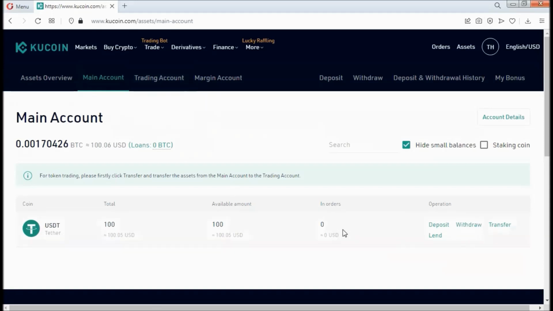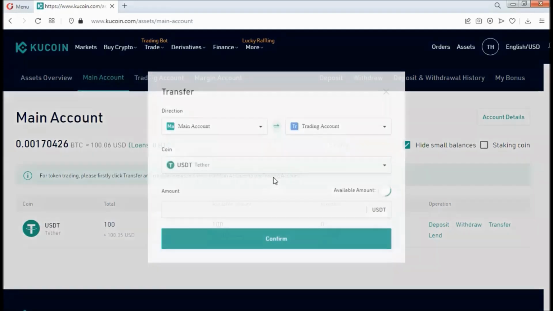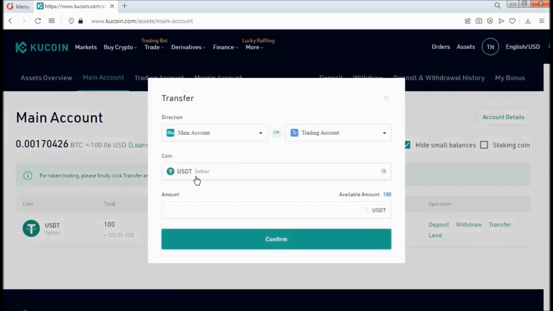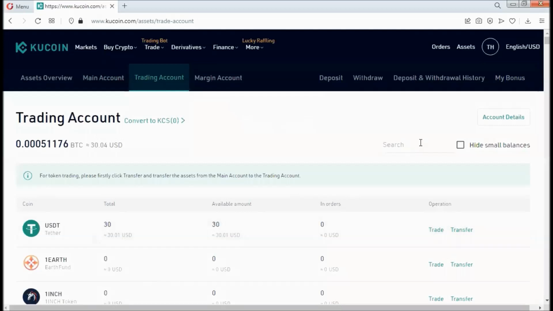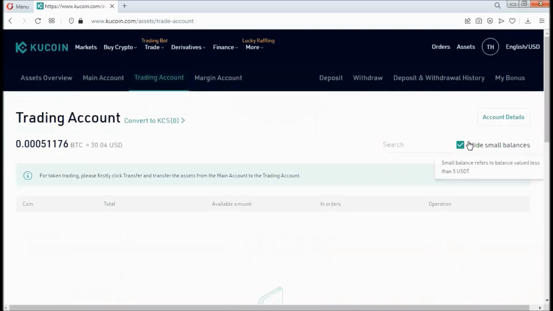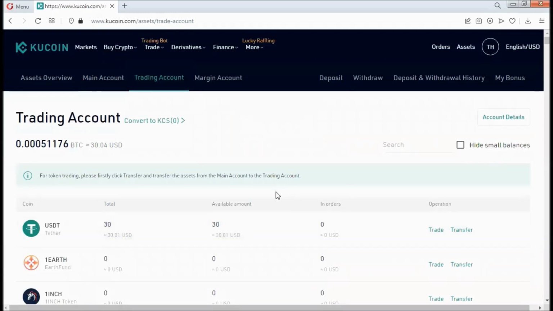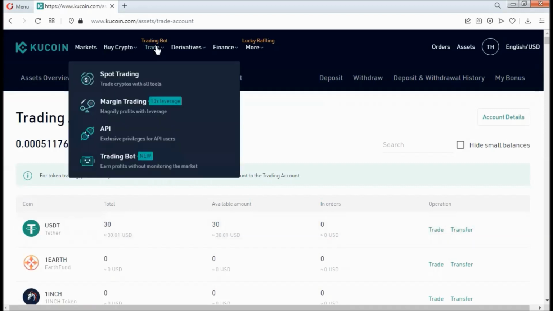And we'll try it anyway now. For example, I want to transfer and I want to trade USDT. I want to buy Bitcoin or Ethereum or Mana. So I can't buy it now. I have to transfer it to my trading account. I click on transfer, and you can see it from main to trading. And I have $100 available, or 100 USDT. I want to transfer 30. I click on confirm, and as mentioned, within 1 second, we see that we have 70 in our main account, and on our trading account, we now have, hide small balance, of course. Oh, okay, so the 30 is considered small, so we can do it here. So we have 30 USDT, and we will be using this one to trade on spot.